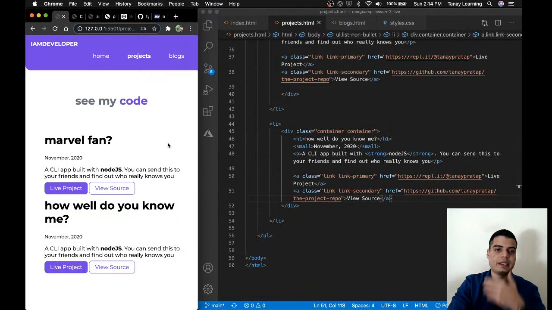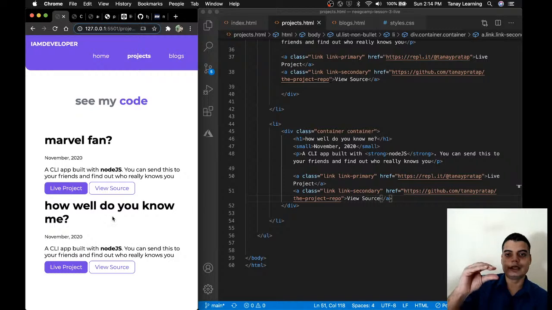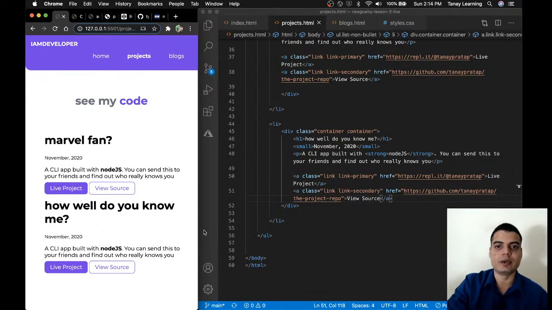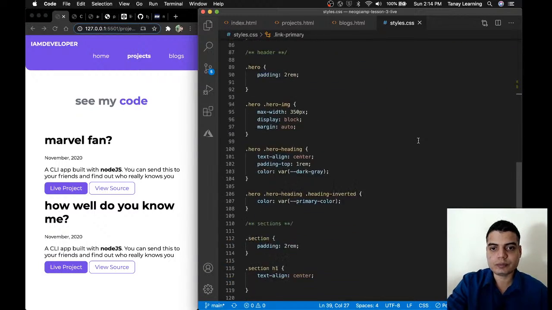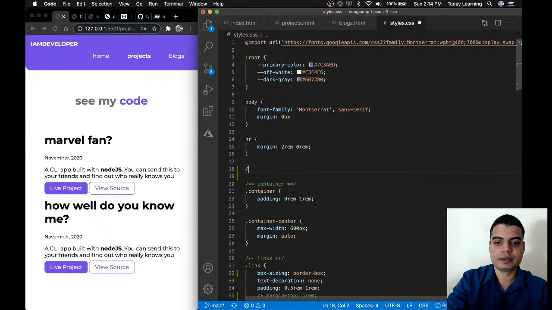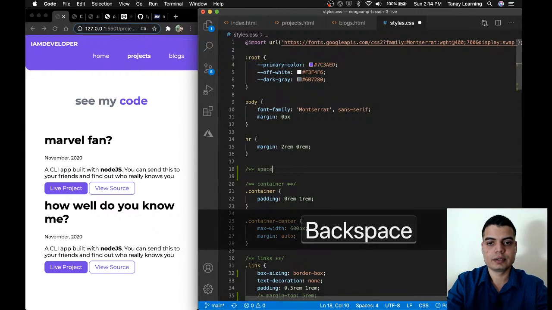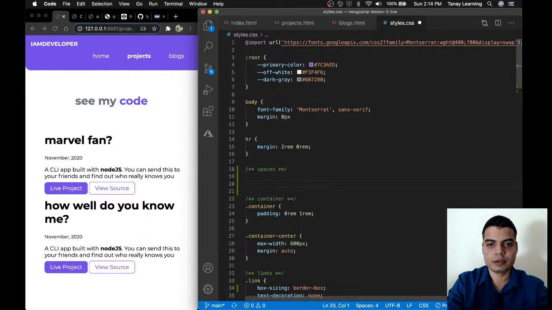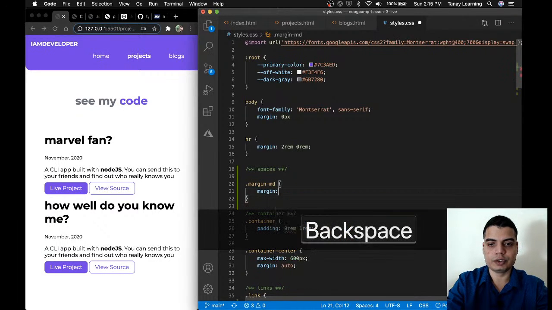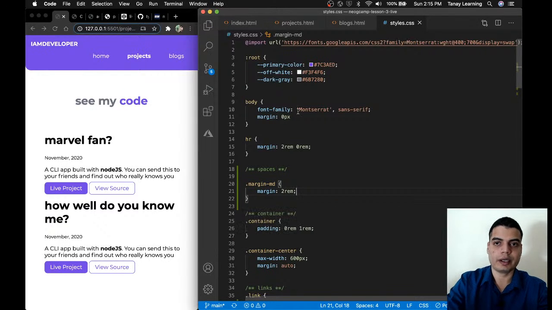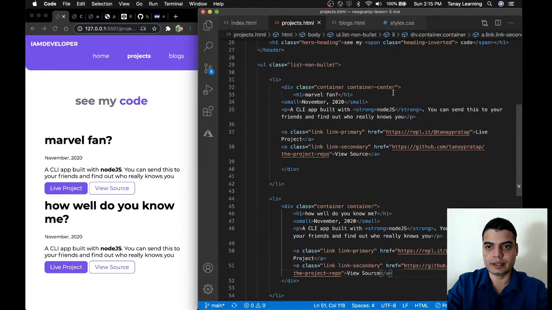Okay, now you might be thinking that this should be little spaced out. So you can play with it. Like you can space this out, create another class, space class, put that class. You can do something like this on top itself, actually, that you create spaces and you say margin, say margin small, medium, just say medium, and say margin should be 2 rem.